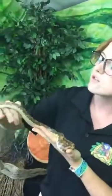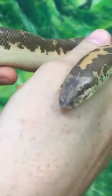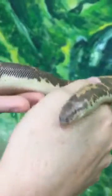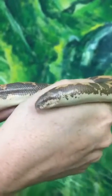As you take a closer look at Kenny, you can see that he has a little something next to his eye right there. Let's get a close view. Oh, yeah. Oh, there it is. I think we're seeing it. Oh, and I see his tongue. There's nothing wrong with Kenny here. He is actually starting to shed, so it's really cool that you get to see this up close and personal.